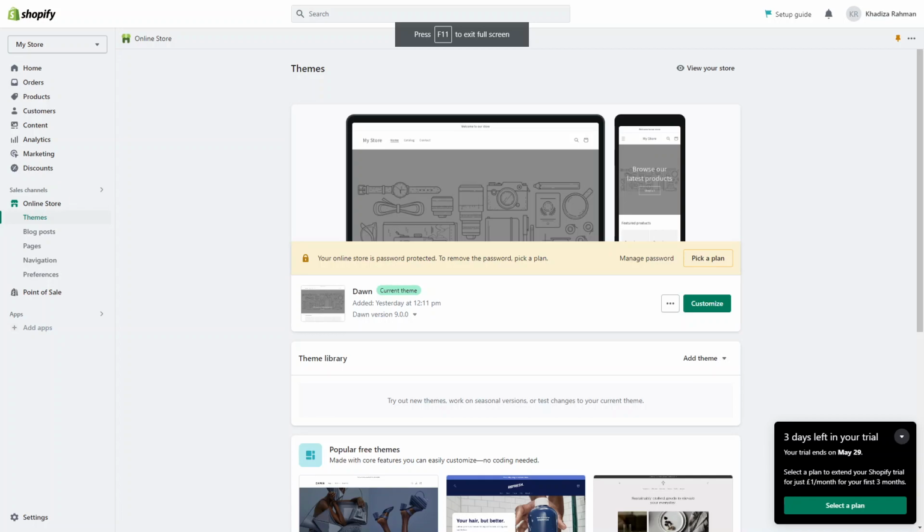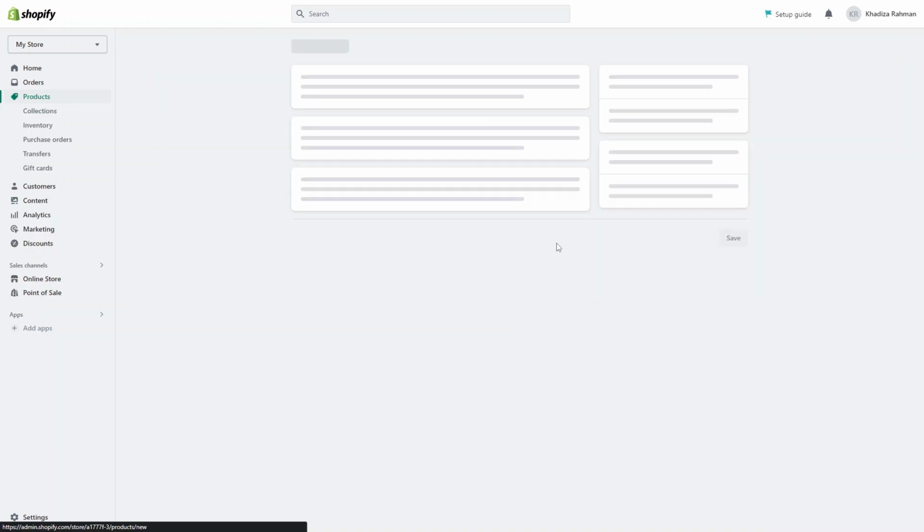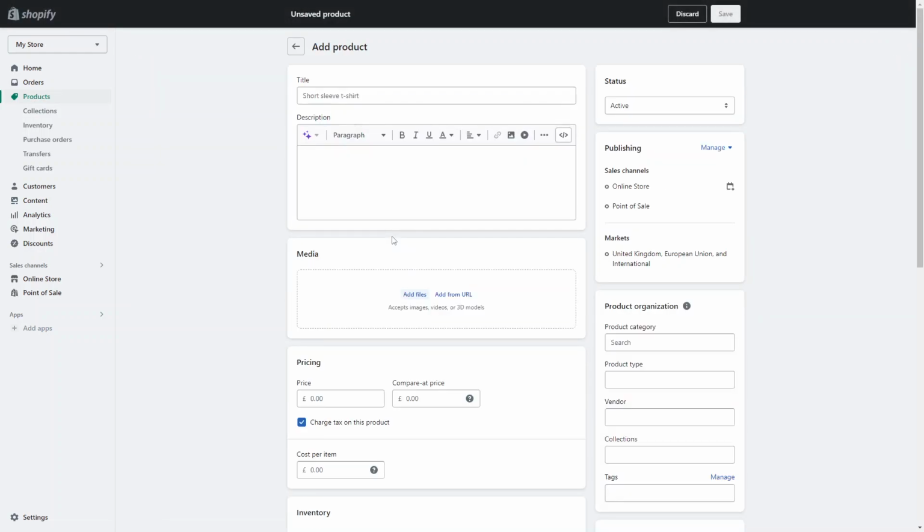So starting off with Shopify, Shopify is widely regarded as one of the leading e-commerce platforms specifically built to cater to online businesses, and has a comprehensive range of e-commerce features including product management. Shopify provides robust tools for managing your products, and you can easily add and categorize products, set pricing, track inventory, and manage variations as well, like sizes and colors.